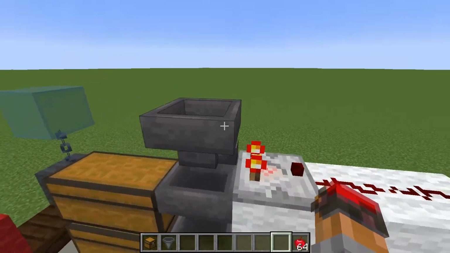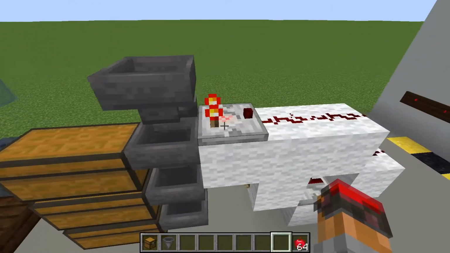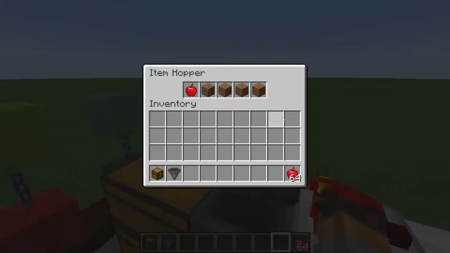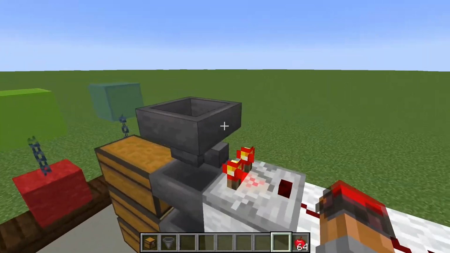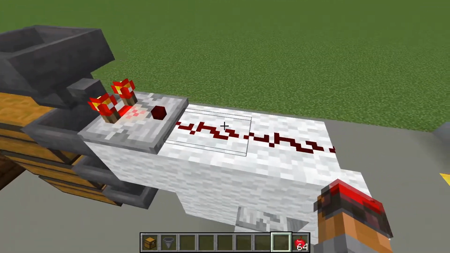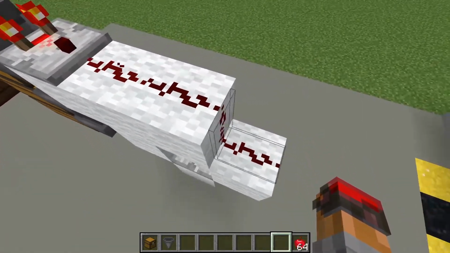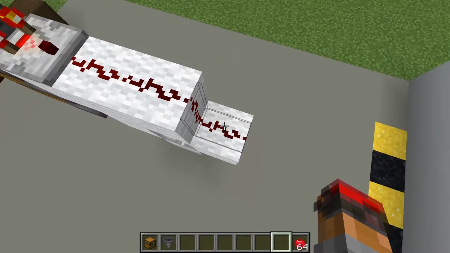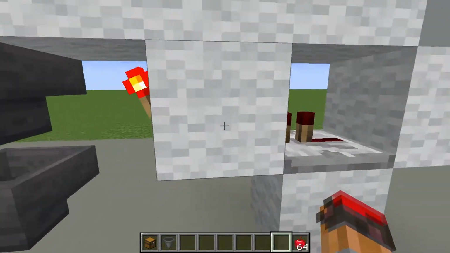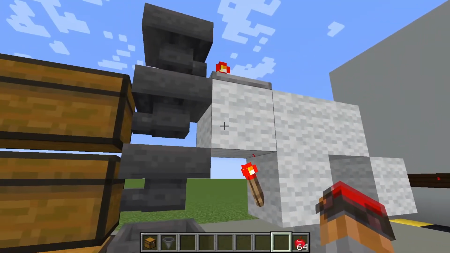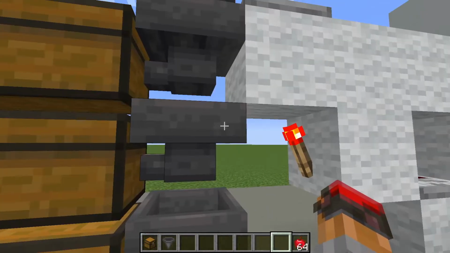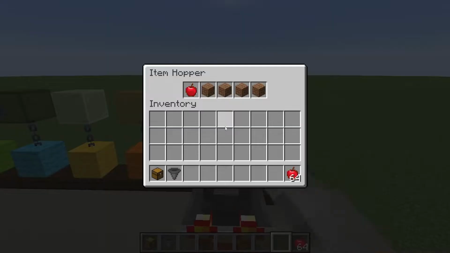This comparator is looking into this hopper and seeing how many items are in it. It's then outputting a redstone signal that grows in strength proportional to how many items are in the hopper. So the more items go into the hopper, the stronger the signal strength coming out of the comparator. Now, when the redstone line gets strong enough for this last redstone over here to become powered, it's going to send a signal through this repeater into this block and turn off this redstone torch. This is going to unpower this hopper and allow items to pass through. So let's see that in action.